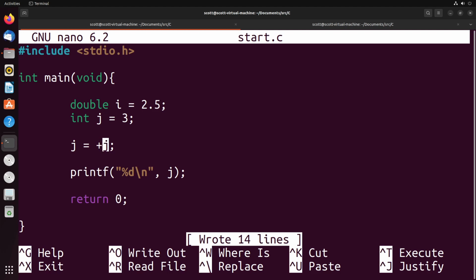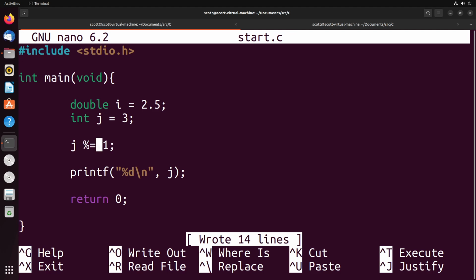A few other important types of C operations that we have is things like plus equals, which we see in a lot of languages, right? If we wanted to do j equals j plus 1, we could actually shorten that to just say j plus equals 1 like this, right? Same idea, we could do subtract equals to do j equals j minus a value, multiply equals, and then divide equals as well. So we have all of these operations as well. And modulus equals too, if you want that.